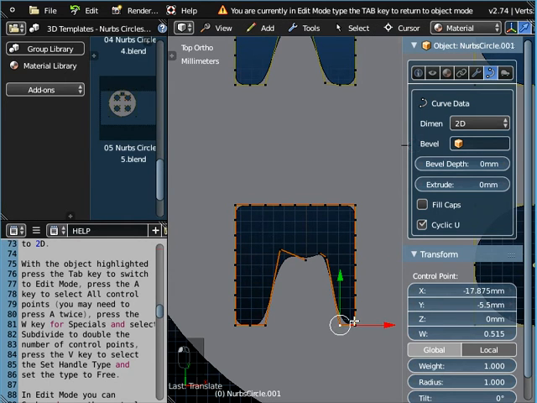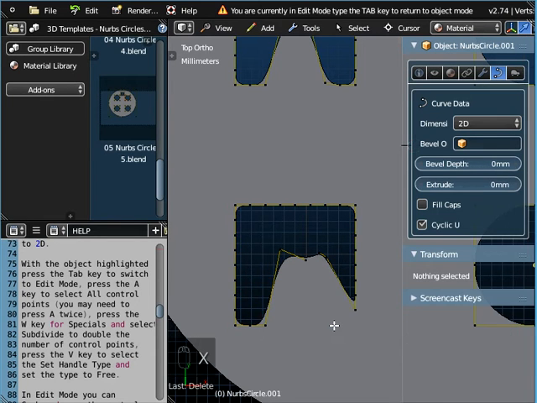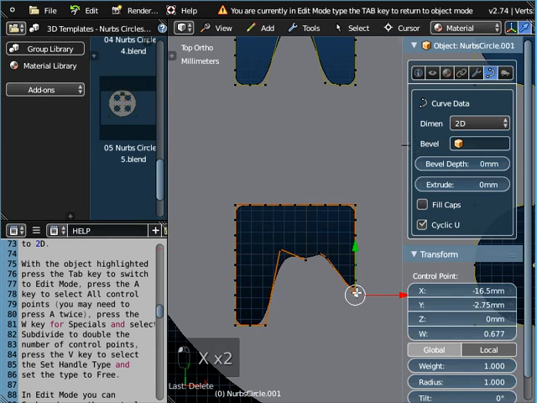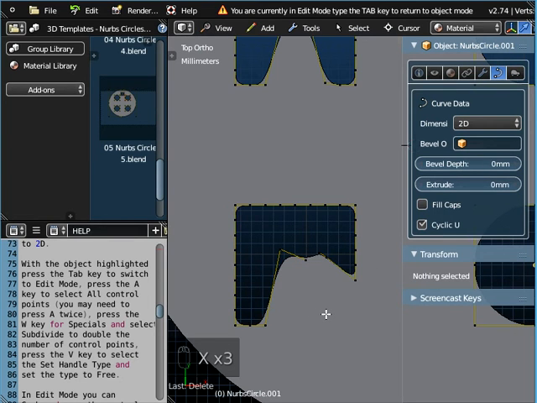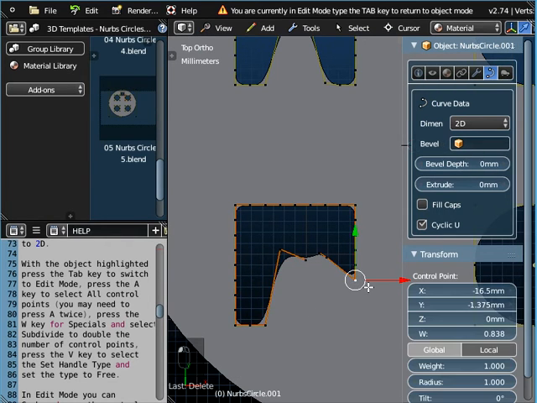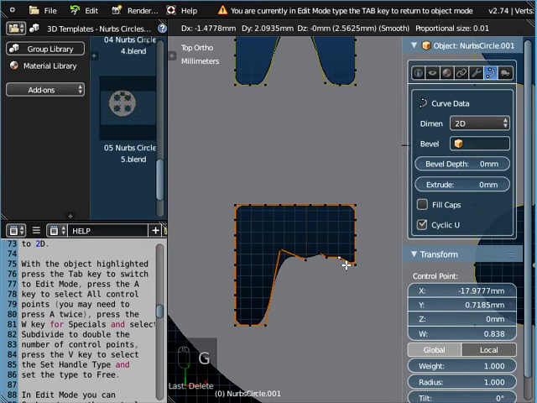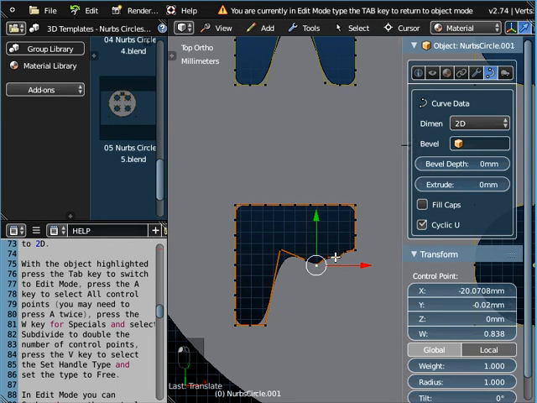Now looking at what we've got down here, I've probably got a few too many control points down here, so we can always delete a few of them. So if I highlight that control point and press X on the keyboard, I can delete that vertex. Highlight a control point and delete it. So if you find you've got a little bit too many, you can just delete a few. And then I can select that control point there and press G on the keyboard and move it around, and move it down.